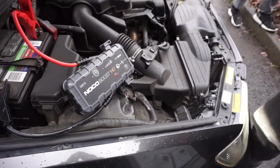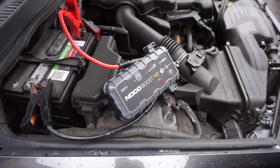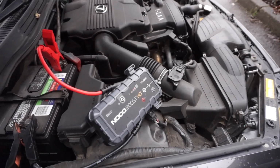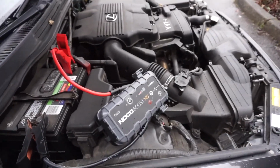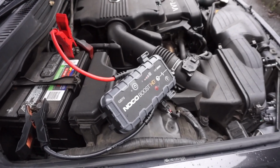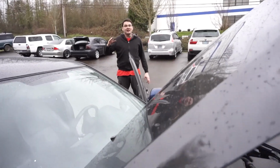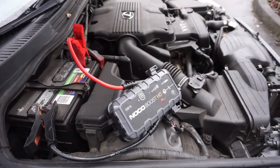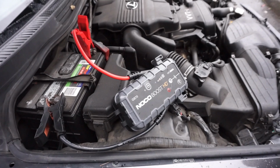All right, it's ready to get started. So you don't have to wait. Nope. Okay. This will start a diesel truck, like a semi truck, if it has enough juice. 2,000 amp. Damn, can't do it, bro. If it doesn't start and it's the starter, I'm gonna firebomb this car. It's a battery. There's no way it's a starter. The lights were dimming. It's a battery.